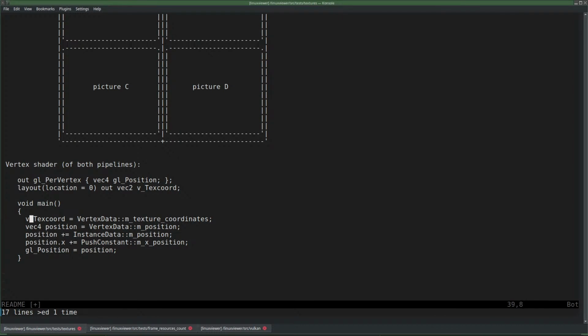So these are texture coordinates, usually called UV or something like that. I'm also using a push constant here, I see.